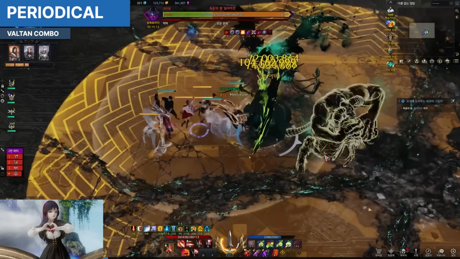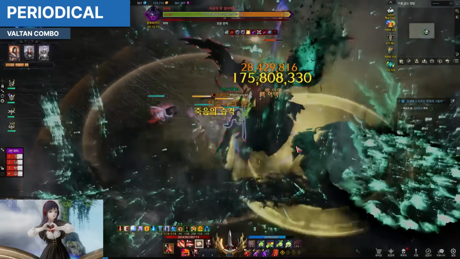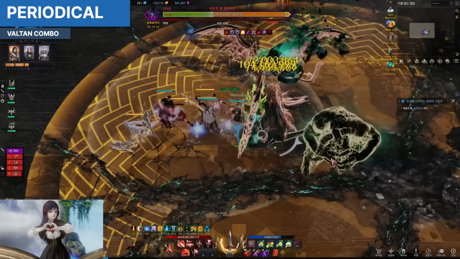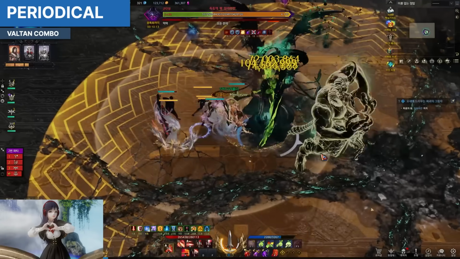One of the patterns contains a Just Guard pattern. Valtan hits in a pizza range and then flashes with a yellow circle telegraph. When the telegraph fills up the entire circle, press the G key to guard.